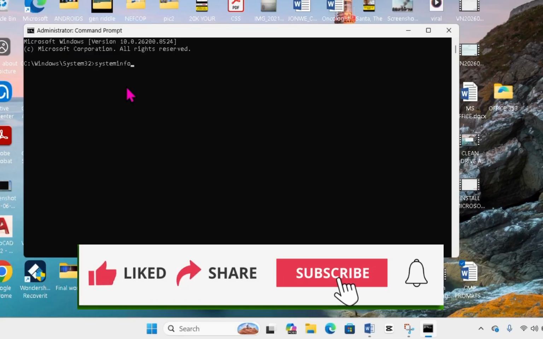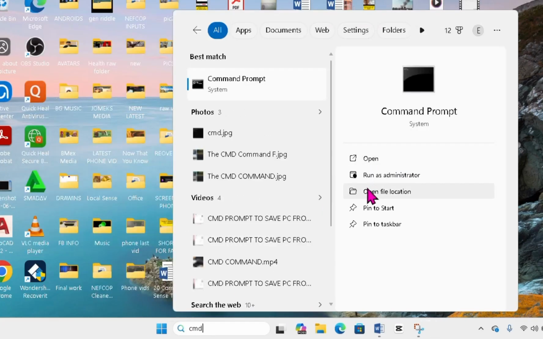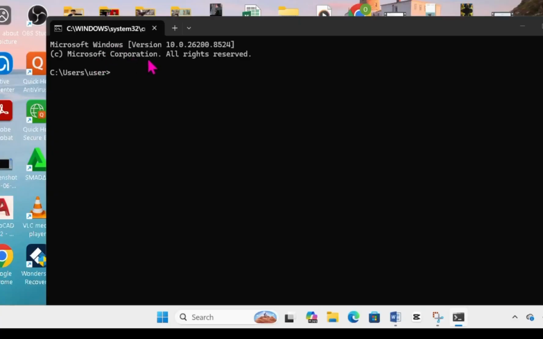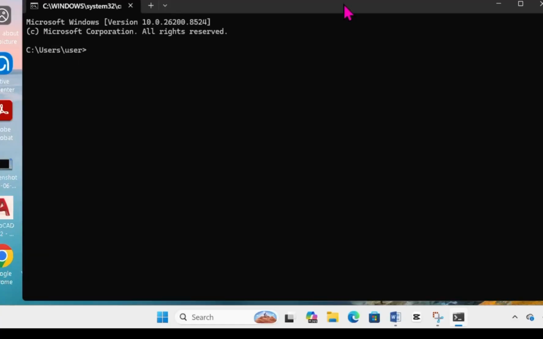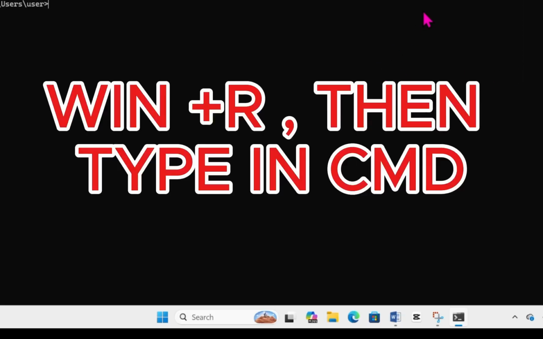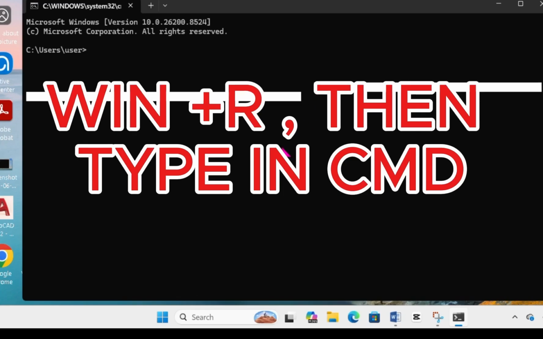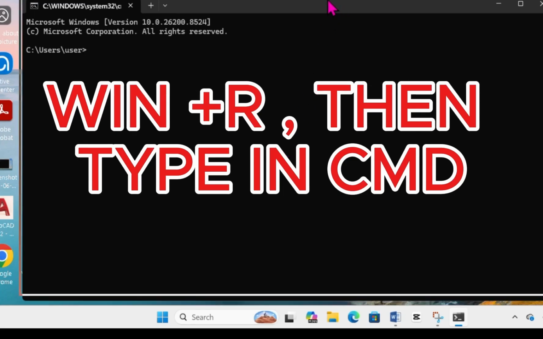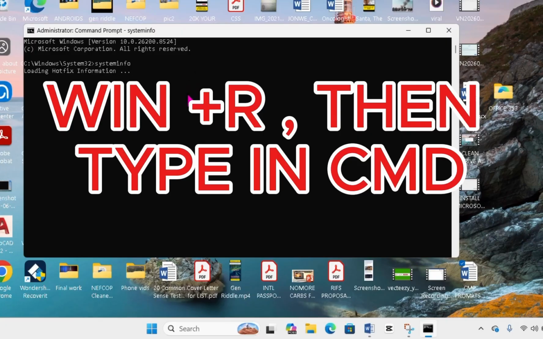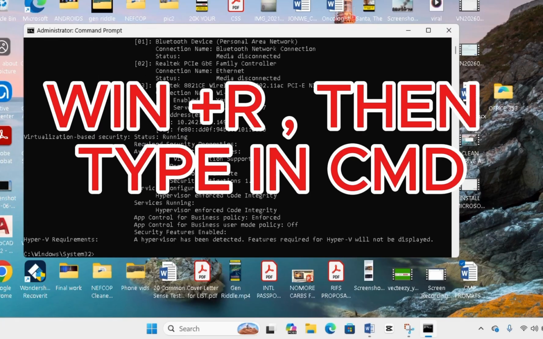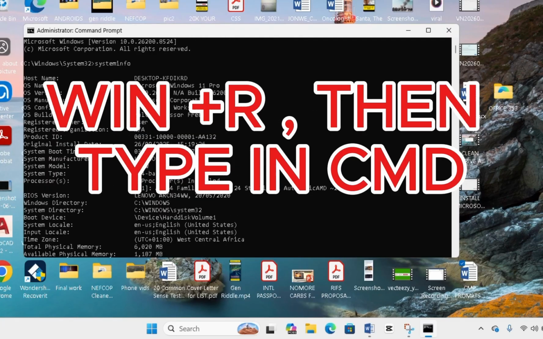Click on the Start button or press the Windows key on your keyboard. Type CMD or Command Prompt. Right-click on it and select Run as Administrator if elevated permissions are needed. 2. Using the Run dialog box. It is the quickest method to open CMD, mainly if you are already working on a keyboard-heavy task. Press Windows plus R key on your keyboard. Type CMD and hit Enter. So let's see how and when to use the CMD command.